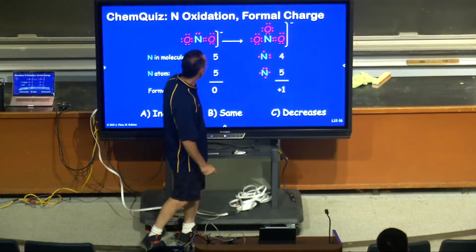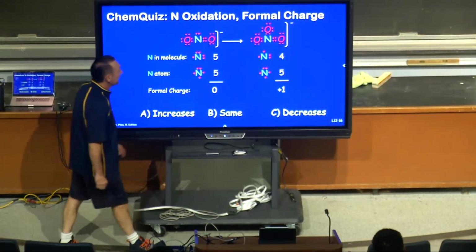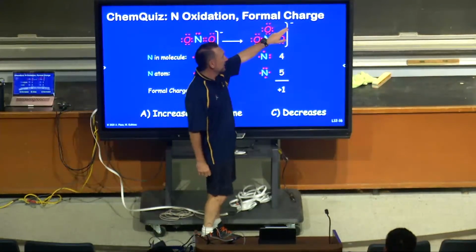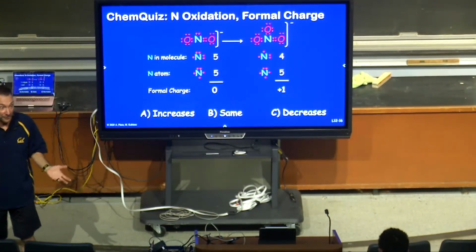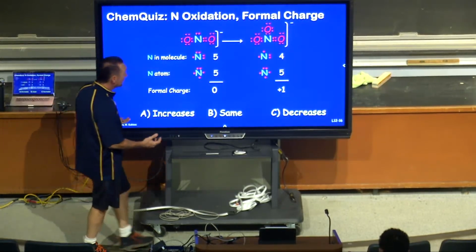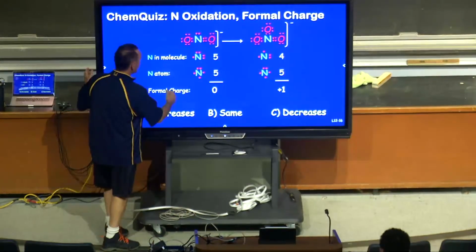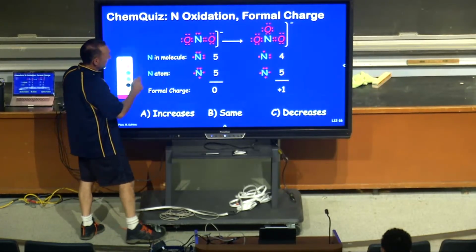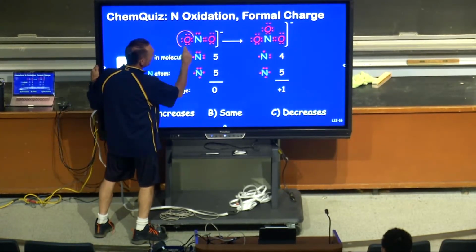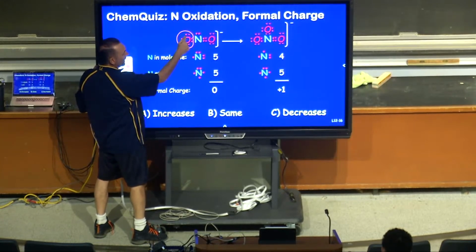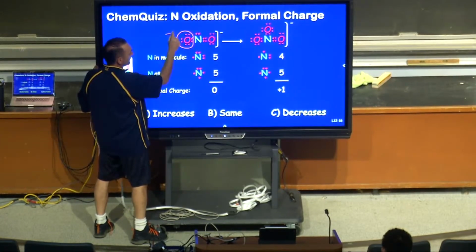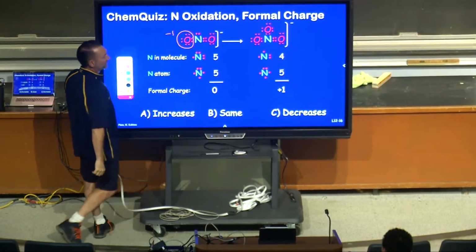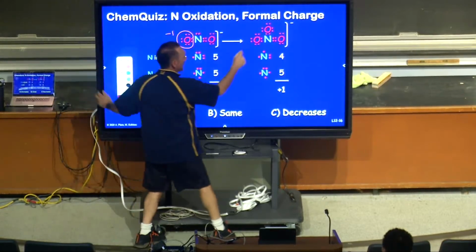So that's an increase from 0 to 1. The overall molecule, though, has a negative charge, and the formal charges do have to add up to the total charge. So is that the case? Well, we know when the oxygen looks like this, a single bond and lone pairs. We did that in the last slide, and we said, oh, well, when that happens, that one has a -1 formal charge. So we have that happening here.